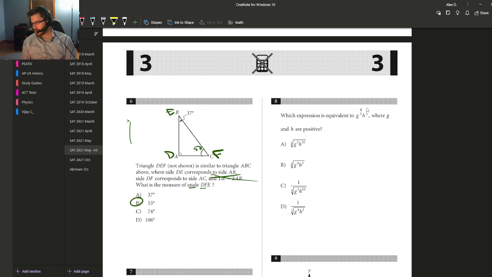Good old exponent question here. They're looking for just a conversion of that. The denominator is the power of the root. Nothing is negative, so that's that. This would only occur if it was g to the negative 4/5, times h to the negative 2/5. So that one is a decoy by flipping it over. The exponent is negative on that one.